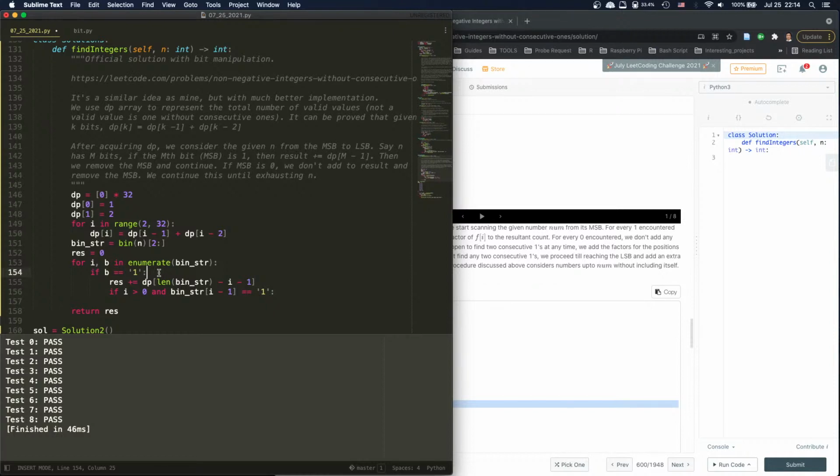If my current bit is 0, then we don't add anything. Is that right? If my current bit is 1, and my previous bit is also 1, then we should ignore, because nothing good can come out of this.